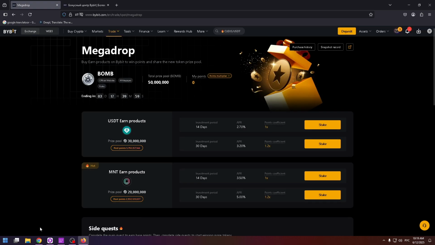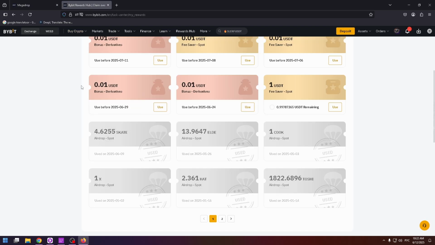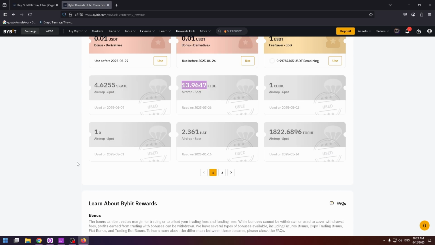As you understand, I've already participated in this kind of events, and I can tell you how much it turned out to earn. I deposited about $700 under multiplier 1, and I got about 14 LD coins and also about $1 from savings account. So I get about $4 or $5 from this event, and I think you can do the same thing. Well, it's not big money, but anyway, you can get it.